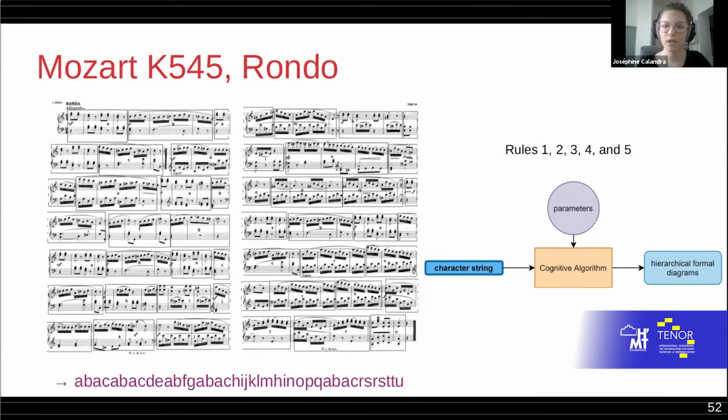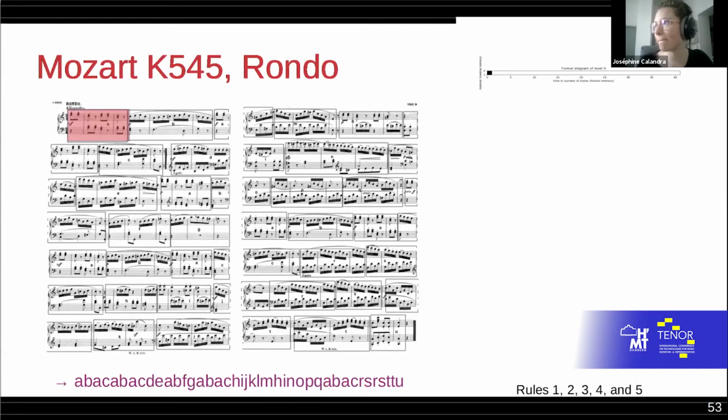Then the algorithm used with the character string is the following one. So we have the character A, which corresponds to what we just heard, that is processed in the system. So it is the first object that is processed. The first level is created and the system initializes every data structure for this level. This material has never been processed before and it is added to the oracle and the concatenated object. And this object is also added to the material and formal memory of the formal diagram here.